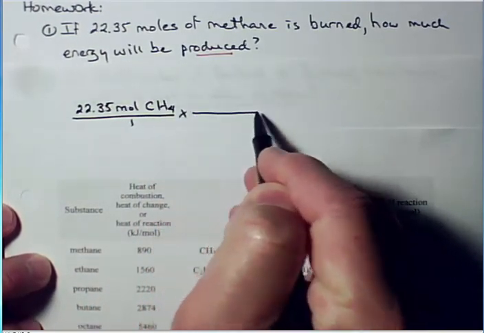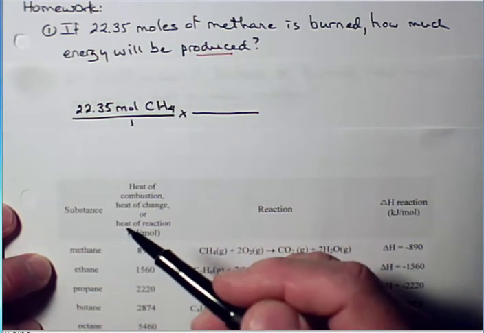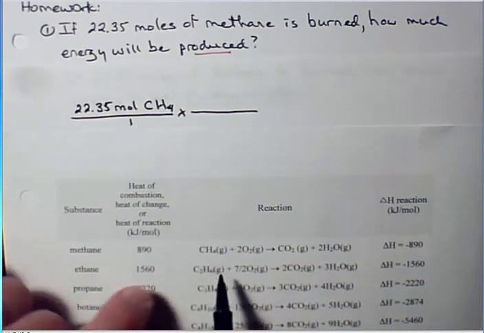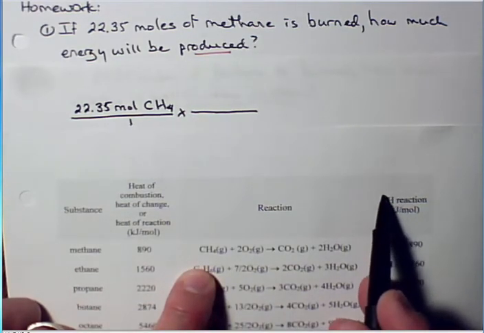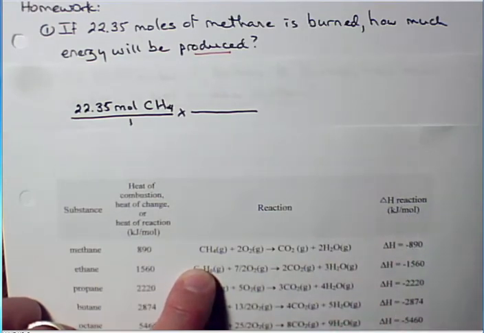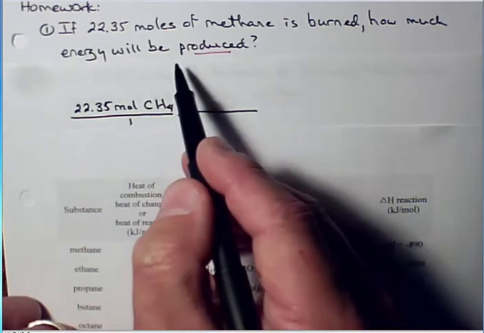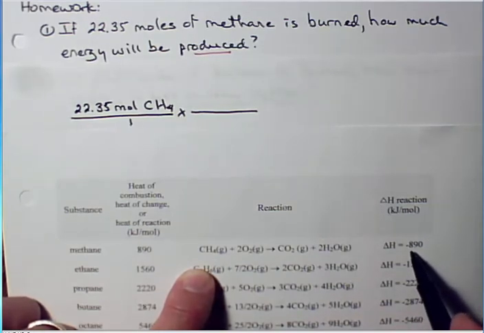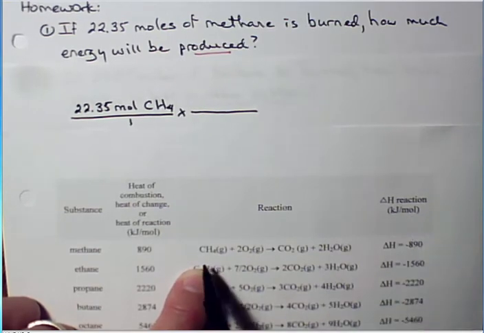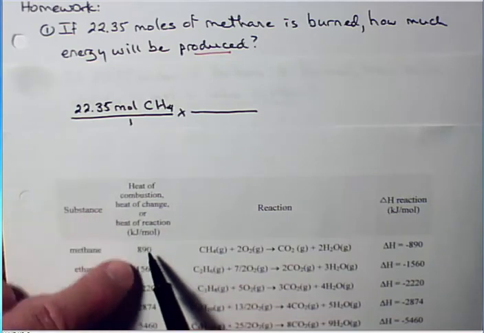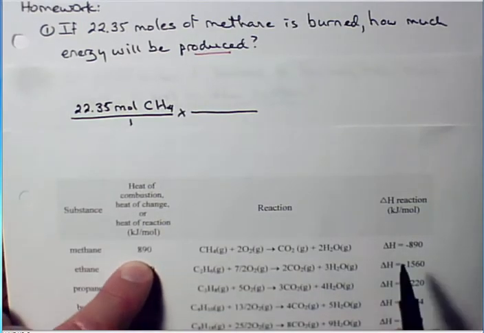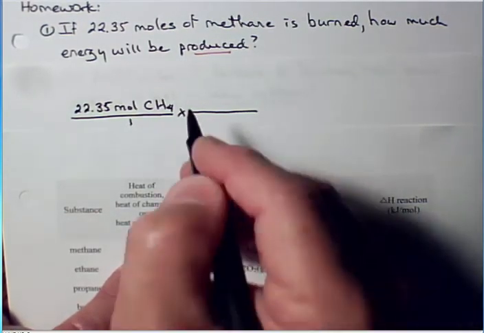What we need then is something that will allow us to convert to the energy produced. We have everything we need right here. It says the energy change for the reaction in the system. When we say 'produced,' that's what's happening in the surroundings, so we're going to change the sign here. In the system we are losing 890 kilojoules of energy per mole of methane, so for the surroundings we're going to get out 890 kilojoules per mole.